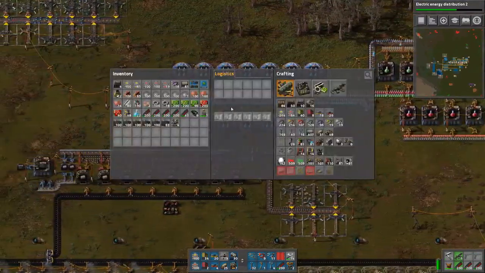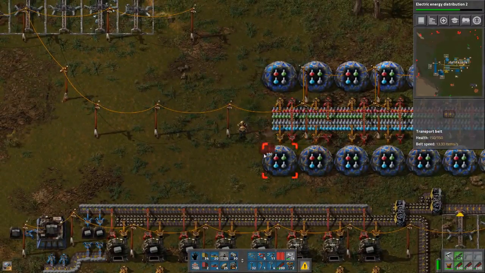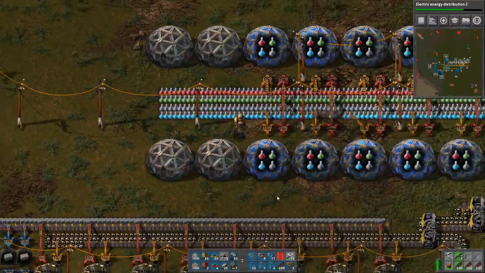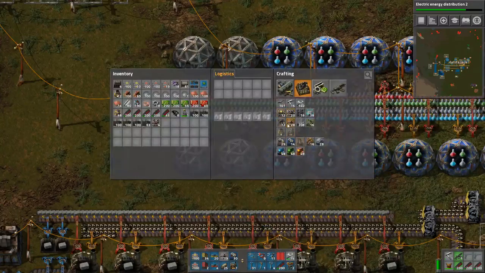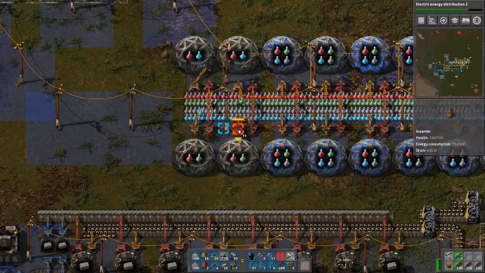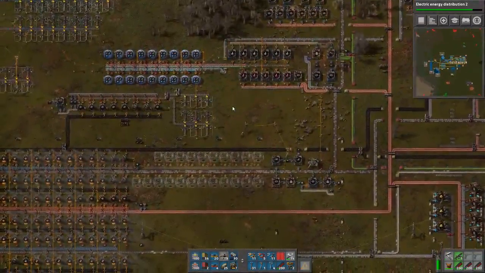Wow, we actually need some more labs, I think. Yeah, let's get a couple more labs. 1, 2, 3, 4. There we go. And we should be good for electrical. Let's go actually prep that.